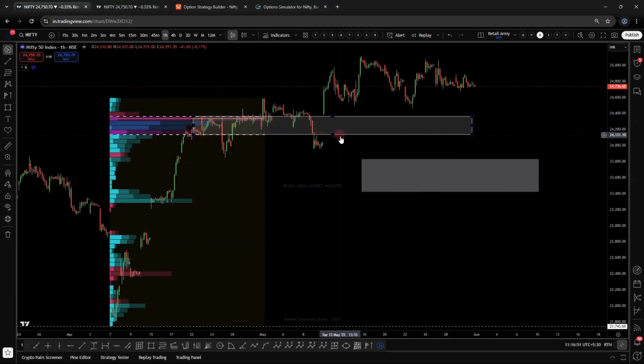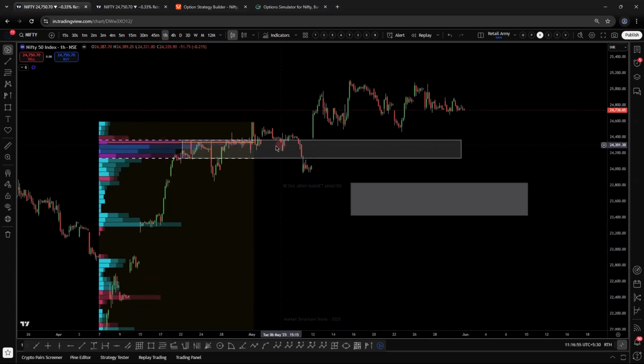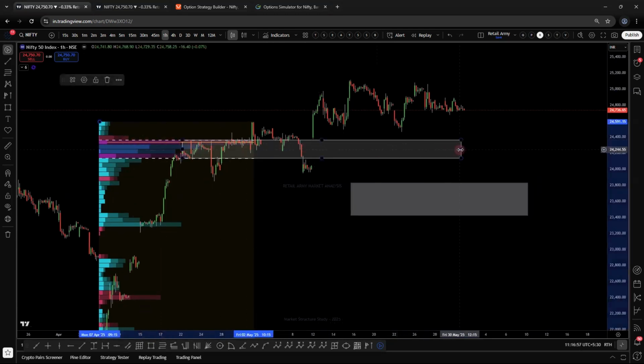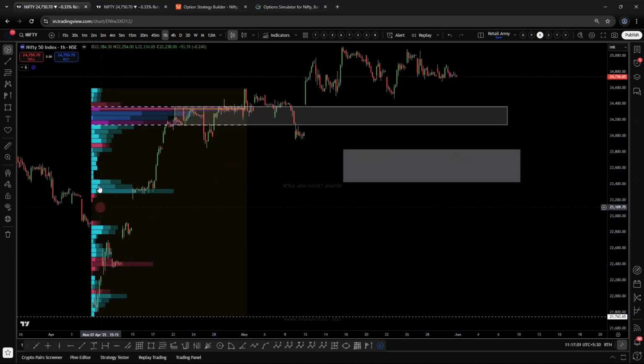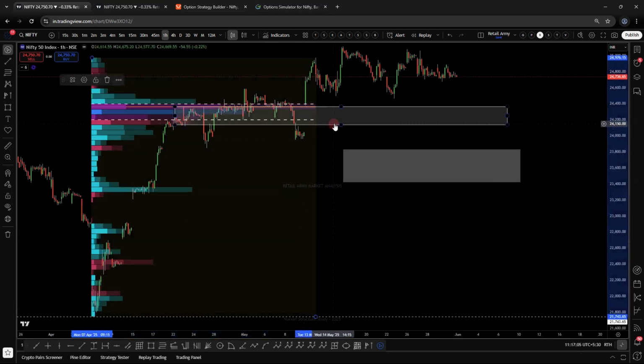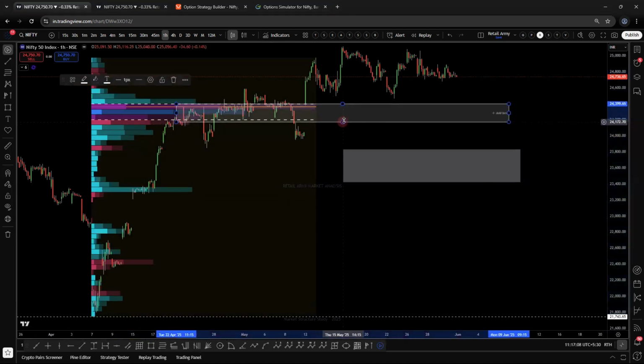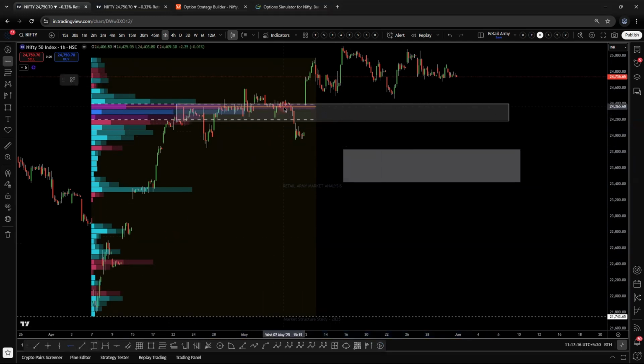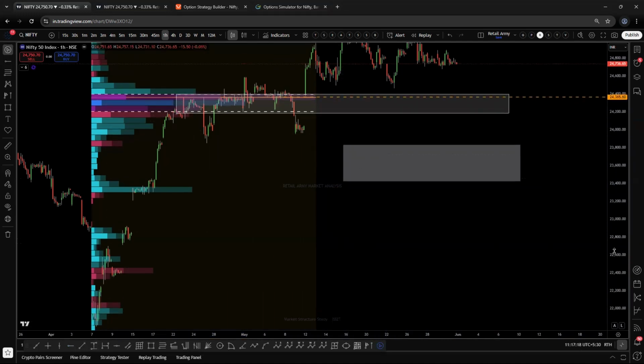So this part of the POC, the FRVP part, this POC has not yet shifted. This is the first earlier POC. Next, what we did is we moved the POC simply to the next level over here. You see that the POC has shifted only a little bit. That's fine, not an issue. So what we are doing here is we are drawing the POC here. Let's draw this POC first. All right. This is the earlier POC.